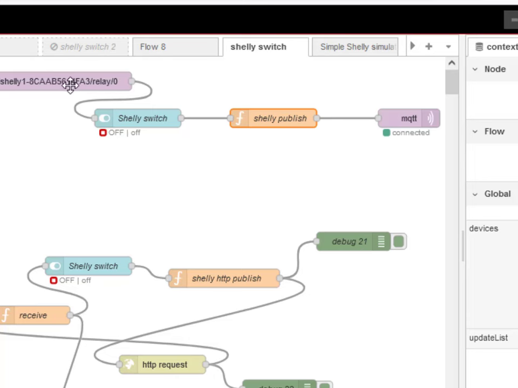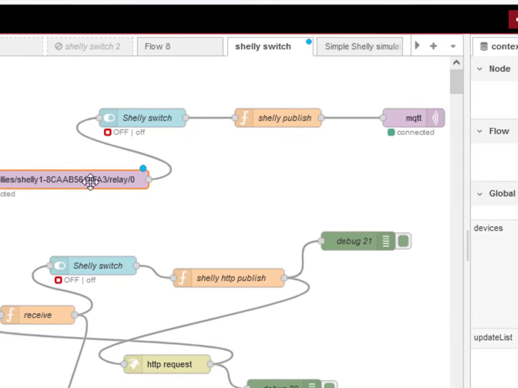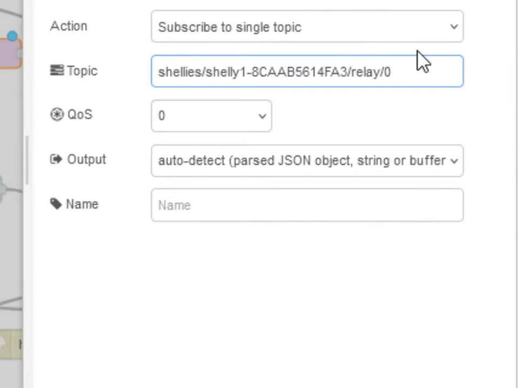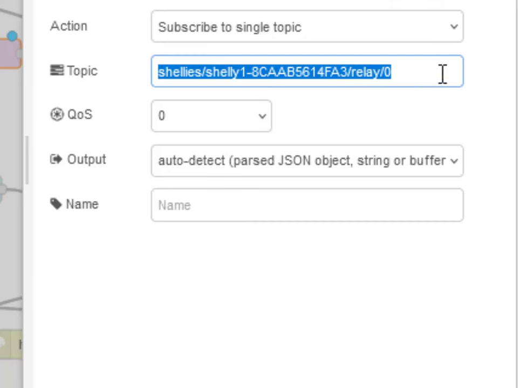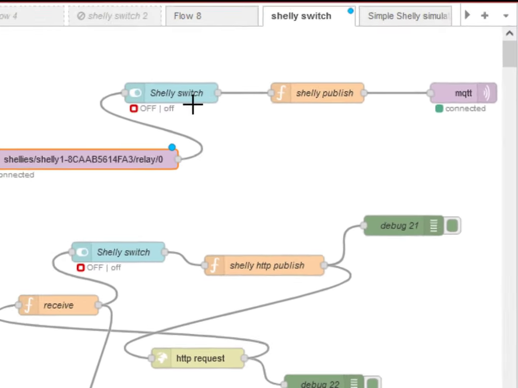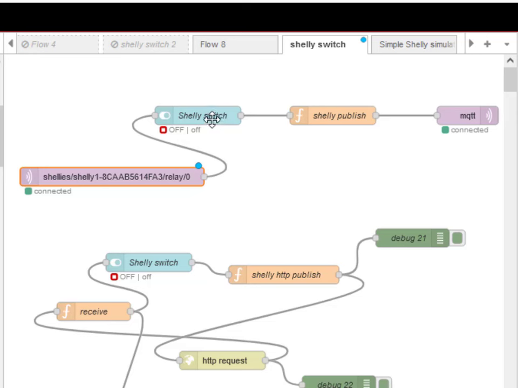A response comes back via MQTT, and we detect it in the MQTT node here, and I'm subscribing to that actual device itself. So a lot of times you'll see a subscribe here where it says Shelly's and a wildcard. Now if I did that, then I would have to do some topic filtering, because I would have to filter out that individual switch. So to simplify it, I'm just going straight for that particular switch directly, so I don't have to do any topic filtering, and I can feed this straight back into the Shelly switch, or shall I say the dashboard switch.